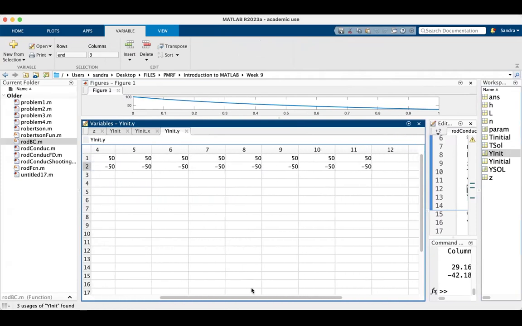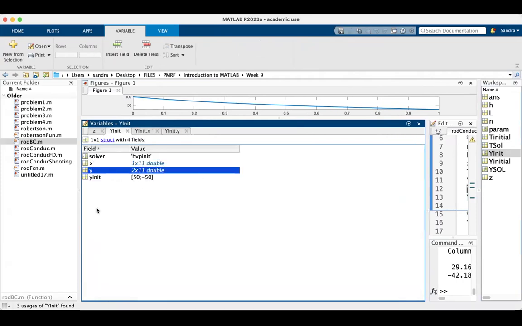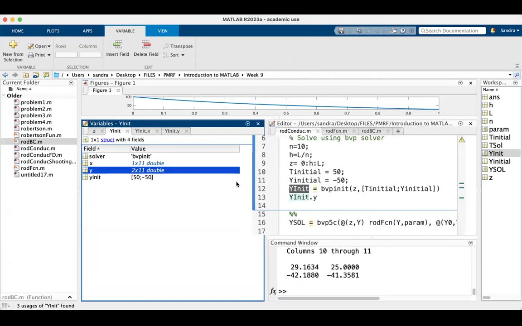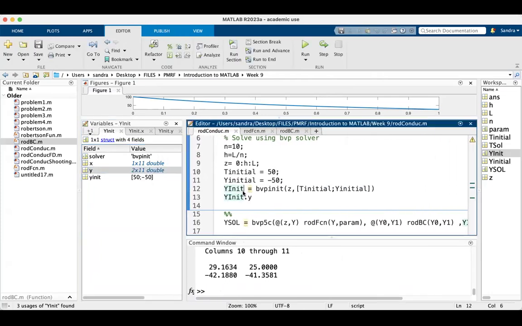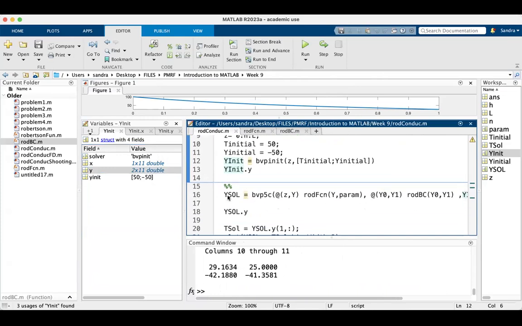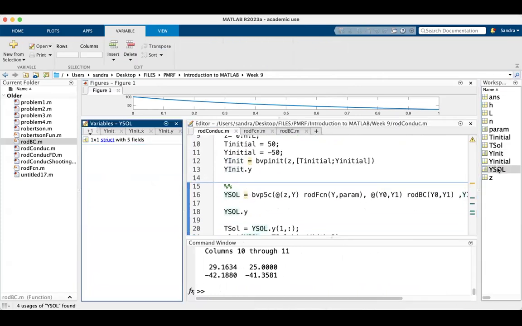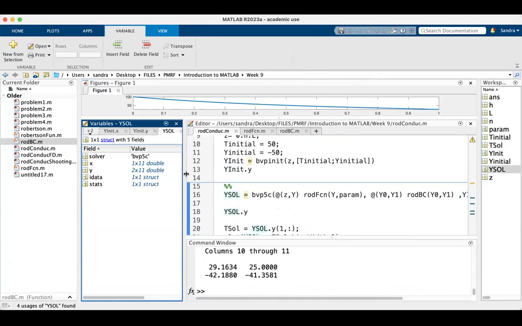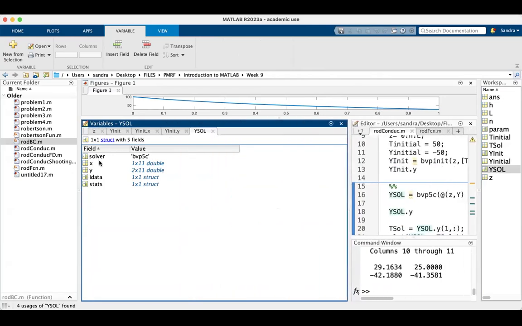So there are 11 entries in Z. So here there are 11 entries for the Y values. So this is how BVP int will initialize your problem. Okay, you don't have to do anything. All this arrangement will be done by the function itself. So now finally, as this is there, we'll run the solution and let us look at how this YSOL looks. YSOL will also look like this. YSOL is also a structure. I hope that by this time you know how to access a structure.